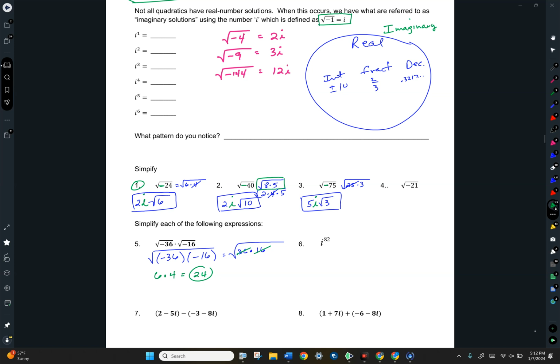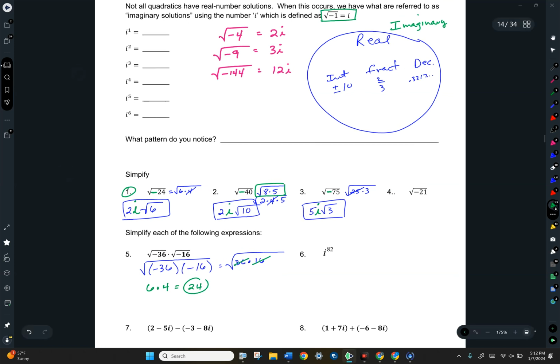Okay, so that is section 5.3, which is about the quadratic formula, and then an introduction to imaginary numbers so that you can help show your solution to a quadratic formula problem that might not be a real solution. You can put the little i in there to show that it's an imaginary solution. So we will do a 5.3b video that will pick up with the rest of imaginary numbers and finish this section.